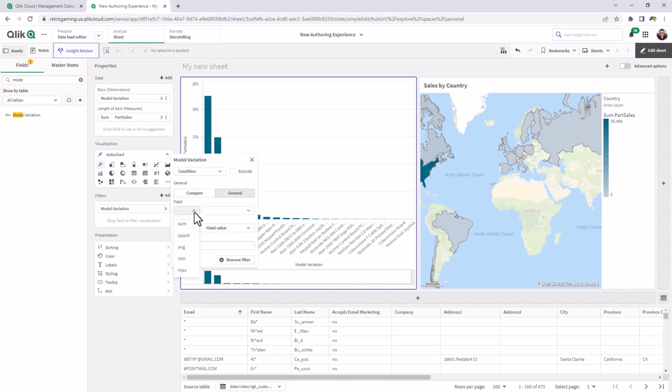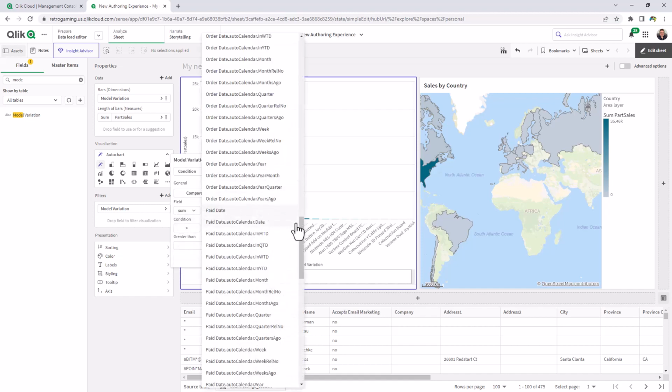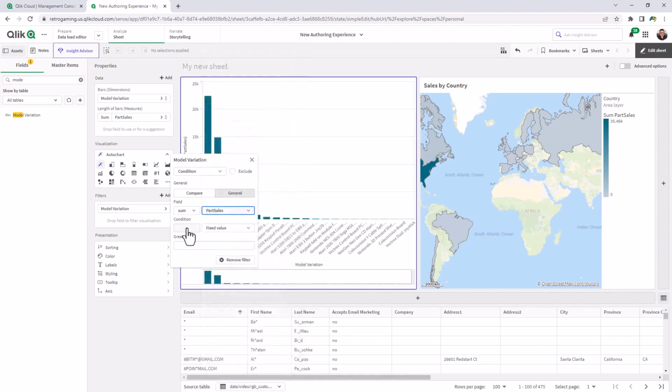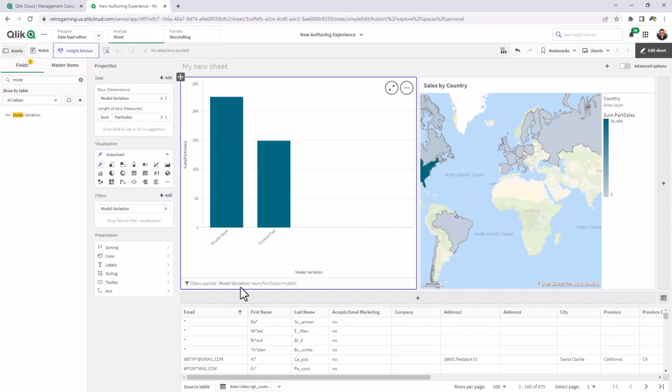Select the general condition, and we're going to look at the aggregation of sum for my sales measure. And at this point, I'm interested in anything that is greater than or equal to 14,000. As you can see, the filter's applied, and we have restricted our values to arcade sticks and control pads, 14,000.8 and 22,000.4.